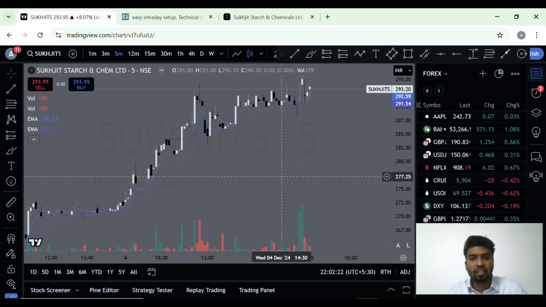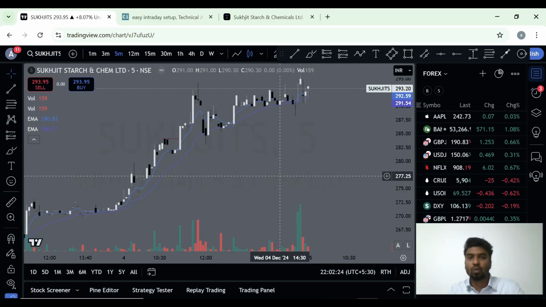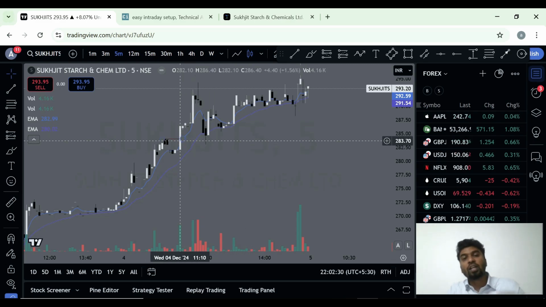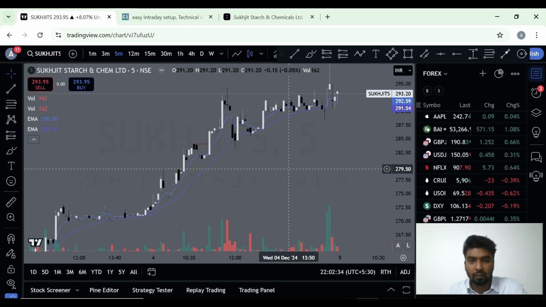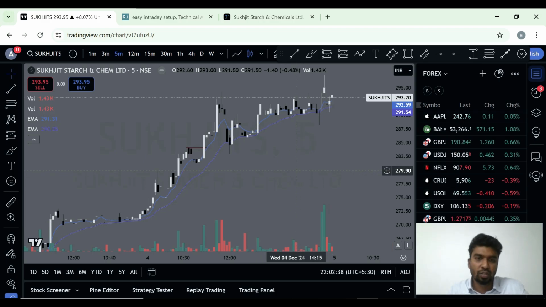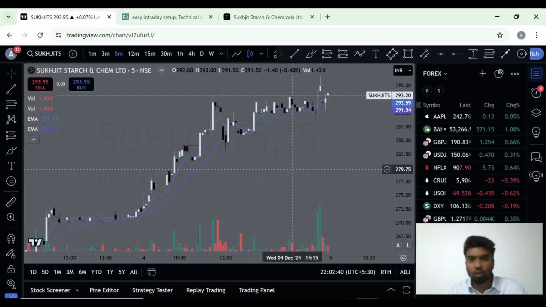So we can consider the loss amount as 1,000 rupees, and once the 1,000 rupees has been hit, then we will exit the plan, or once the 1,000 rupees benefit has been made, we will book the profits like that. So 1:1, 1:1.5, 1:2 risk rewards you can maintain in this setup. So that's all. This is the simplest and easiest setup I just want to share with you.